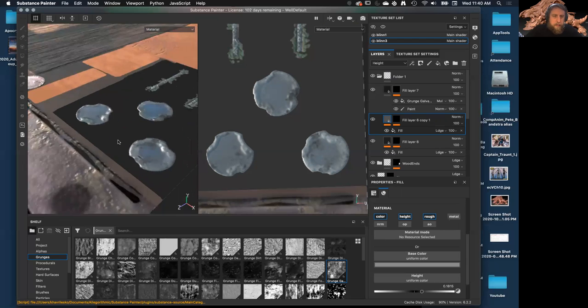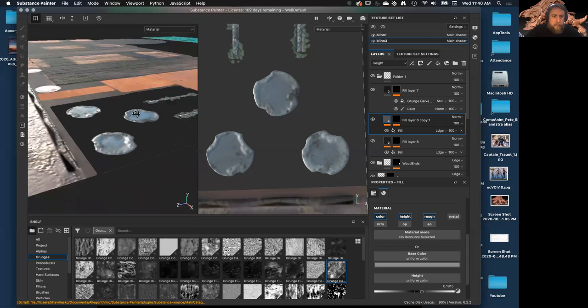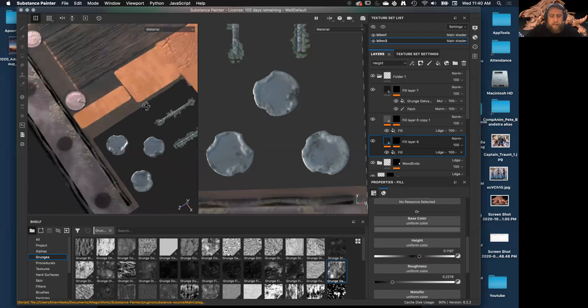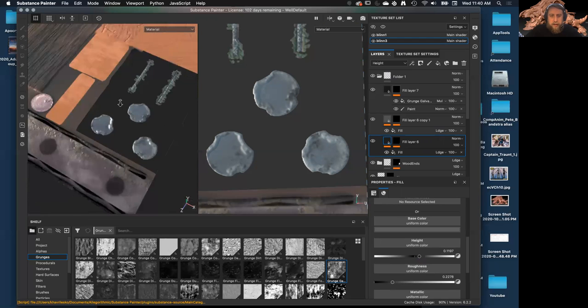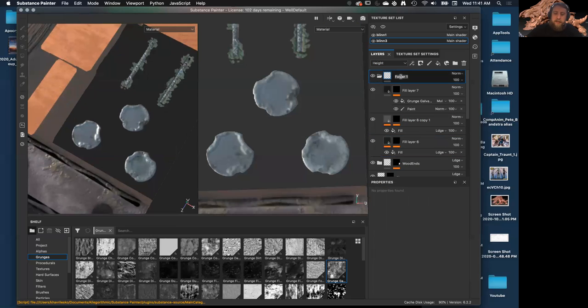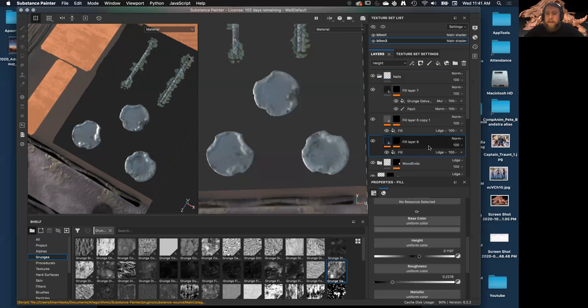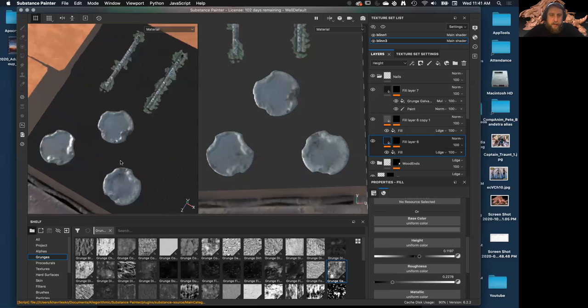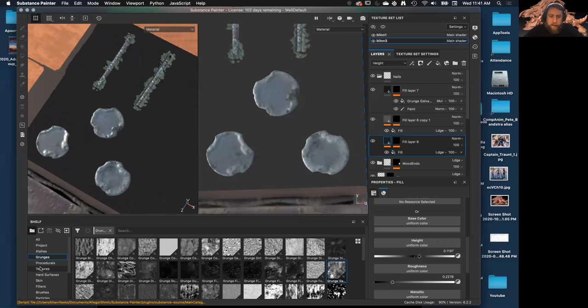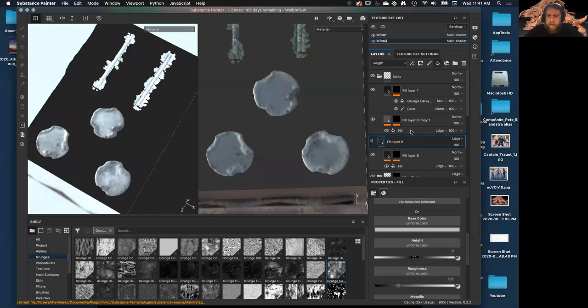Okay. And then I feel like we're just a little bit too shiny on this nail on the bottom. So just a little bump up. That works. Okay, let's get some of those cracks underneath this thing now. Just gonna name this thing my nails. So just like what we did with the wood here, for my staples. Maybe I'll need some better shapes than that though. I need probably another fill.